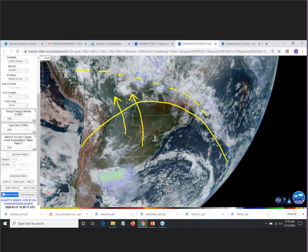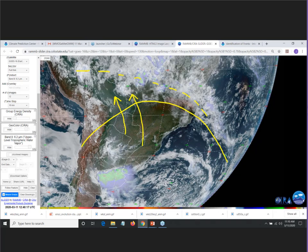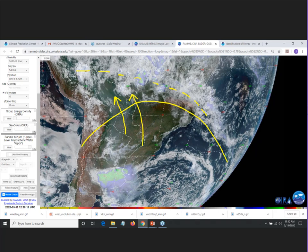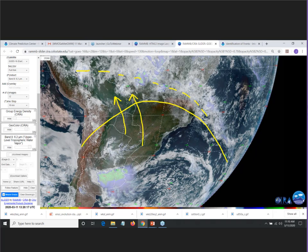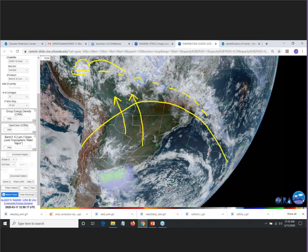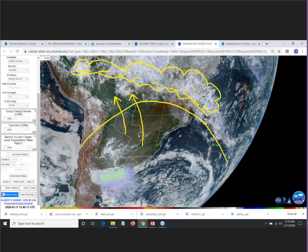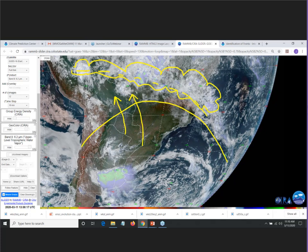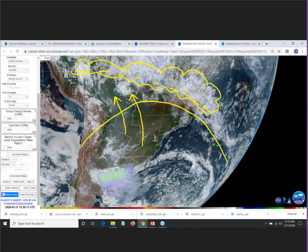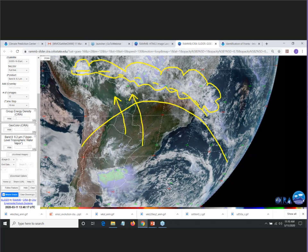How this started is I'm showing this upper trough pattern has been, instead of being something transitory, very persistent during the last, I would say, almost 2 weeks. And since that happened, this has established the South Atlantic Convergence Zone, which blocks moisture to its north. And when all the moisture is blocked to its north, there's not a lot of moisture available to produce convection in Paraguay, southern Brazil, Argentina, and Uruguay. So normally this is something transitory, about 2 to 5 or 6 days, but this has been very persistent and recurrent for almost 15 days. So there's little moisture to play with, and that's been an issue.